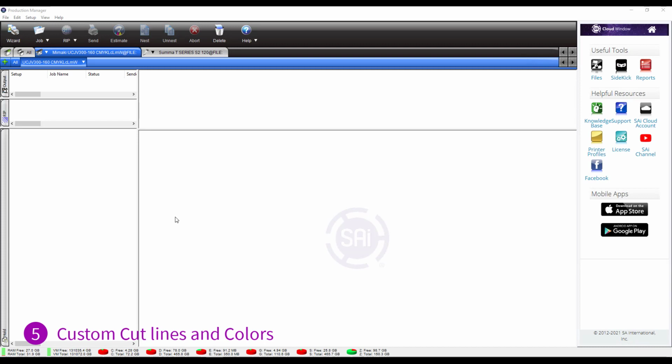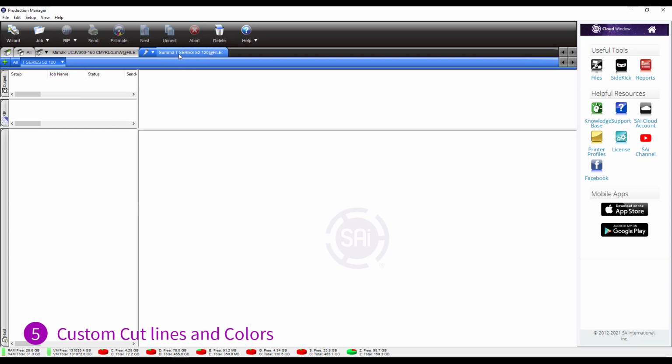The first feature we will be looking at today is called Custom Cut Line Names and Colors. Historically in Flexi, you have had to use the name Cut Contour to determine the name of a cut path in a file. In Flexi 21, you can set custom names for spot colors to be identified as cut paths.